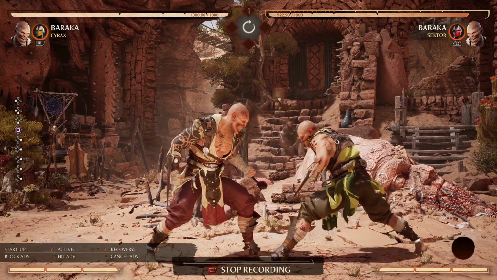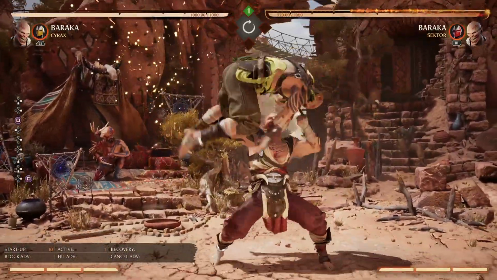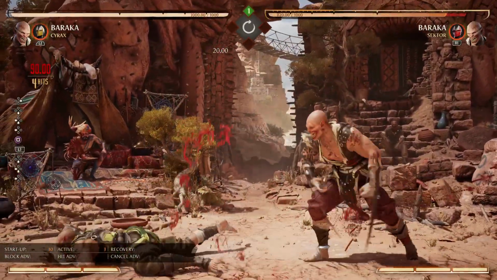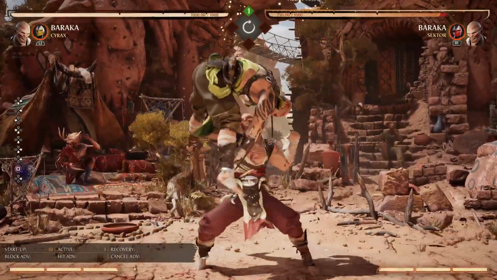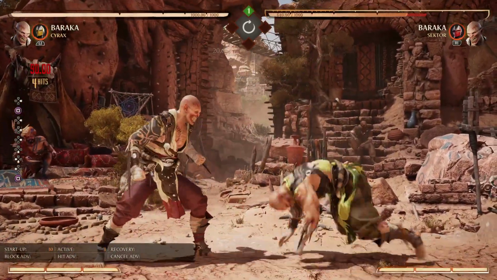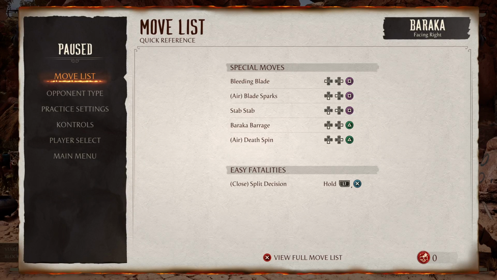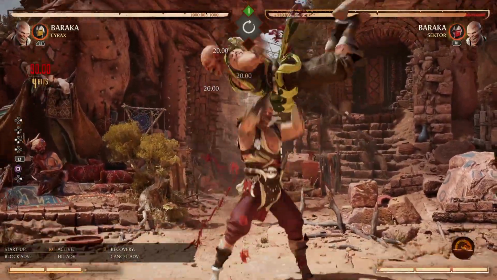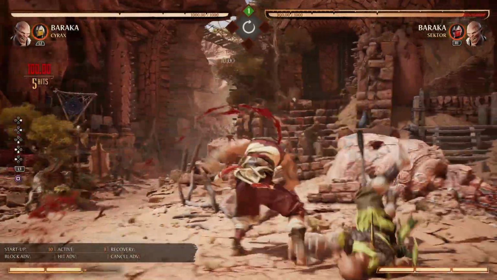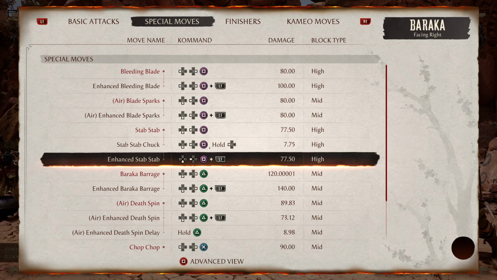I'll record him jumping over me. It looks like he bleeds over you. Oh, he gets a fourth hit, it looks like. I don't know what the deal is. Oh, maybe he throws him? Is it only on the enhanced version? Nah, he still throws him. I don't know. That's kind of not that interesting. Who cares? But it's somewhat of an anti-air special.